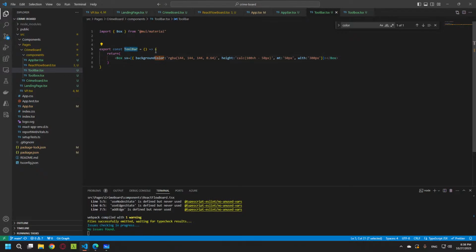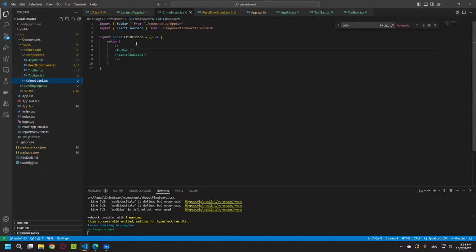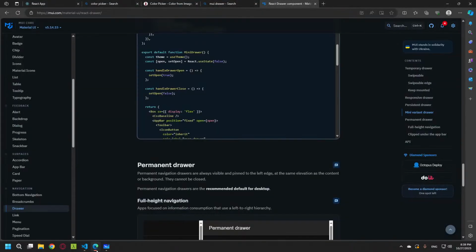And then import a toolbar into the crime board page right here. Oh yeah, it's gonna get imported. Now this is gonna sit on top of the flow, and we want them side by side.